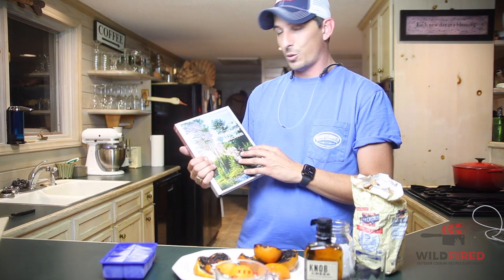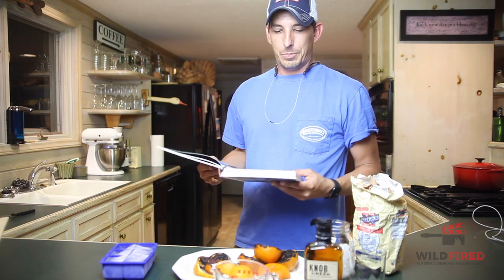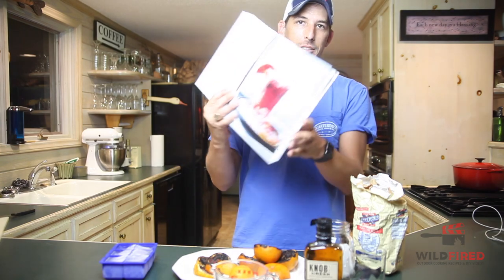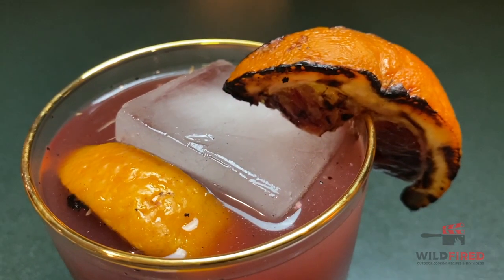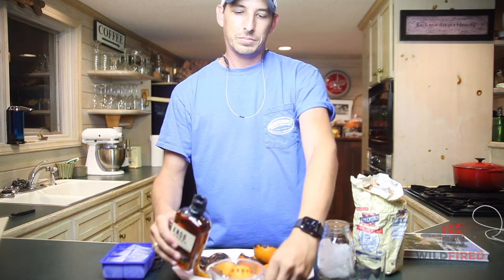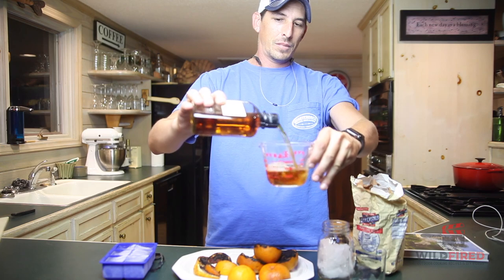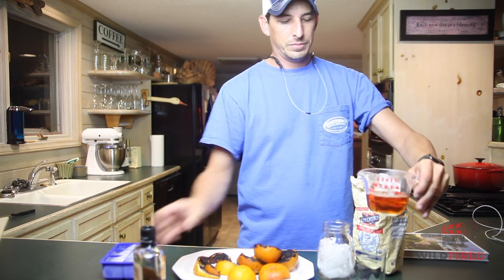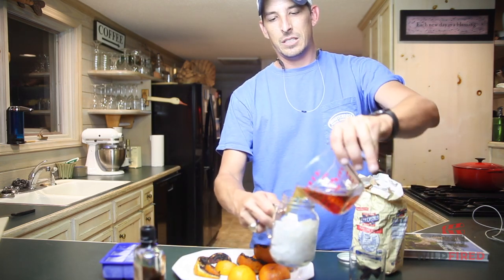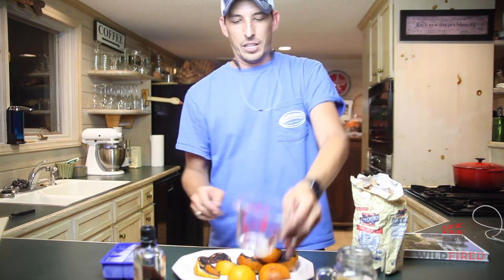So this is the outdoor kitchen, and we found this recipe, and it is called the Burnt Blood Orange and Bourbon Cocktail. So what we've done is we grilled these blood oranges. We have some Knob Creek, and we try to go with no measurements, but this is going to be around three-quarters of a cup of bourbon of your choosing. We don't have a cocktail mixer, so we're going to improvise. We want about a cup of juice.